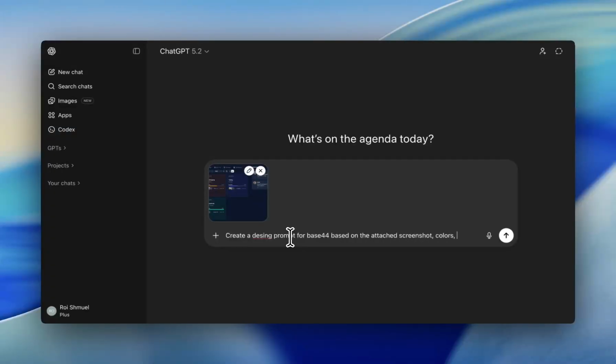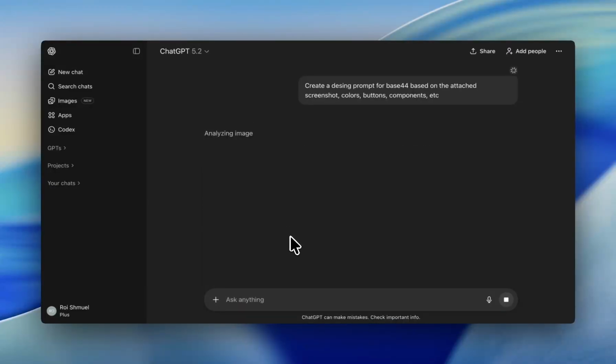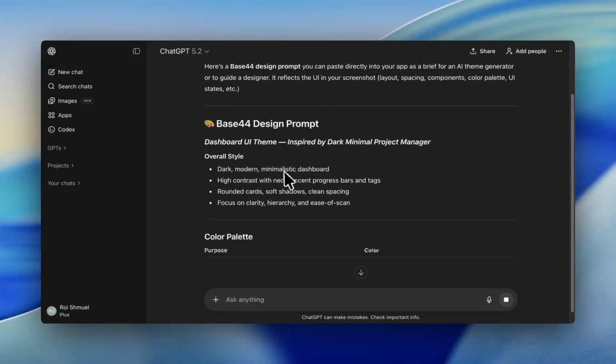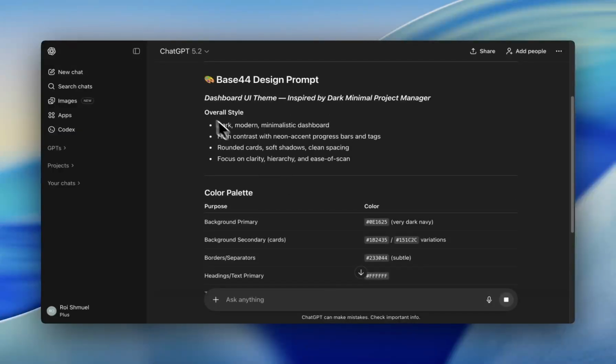I refer to the colors, the buttons, and the components, etc. And it gives me a really ready prompt here.